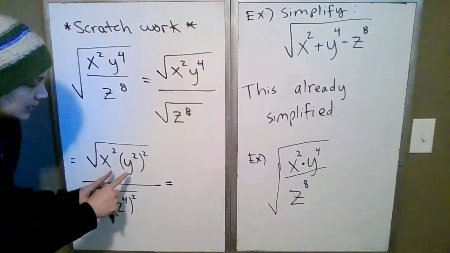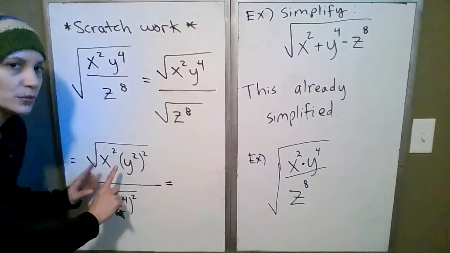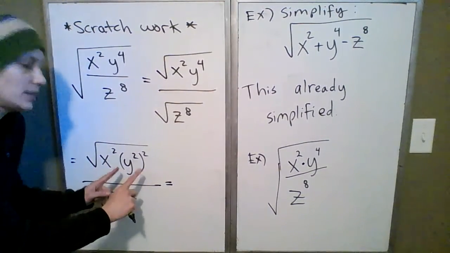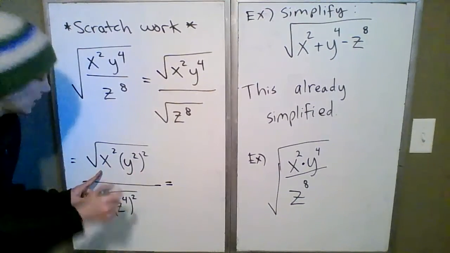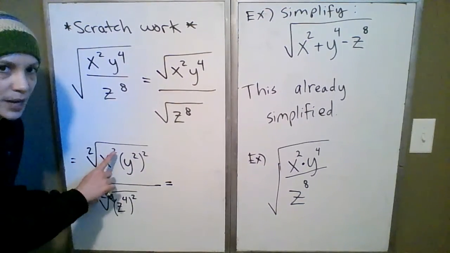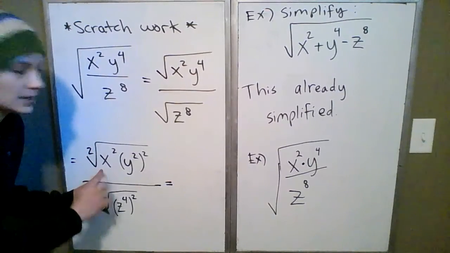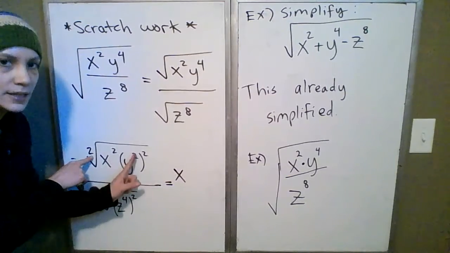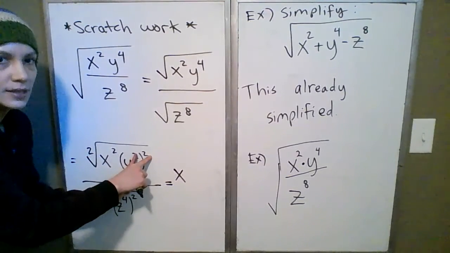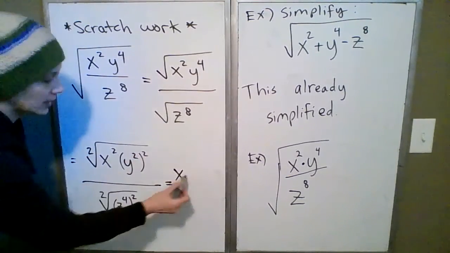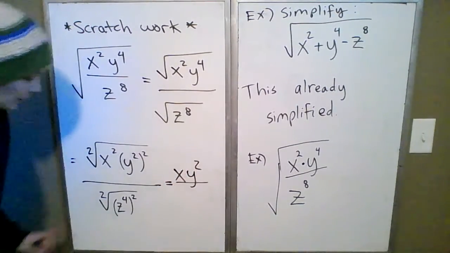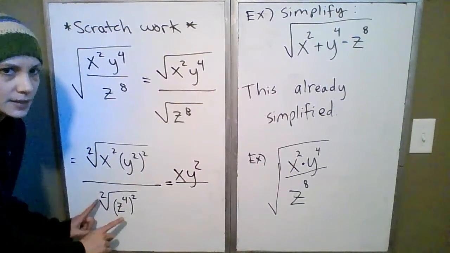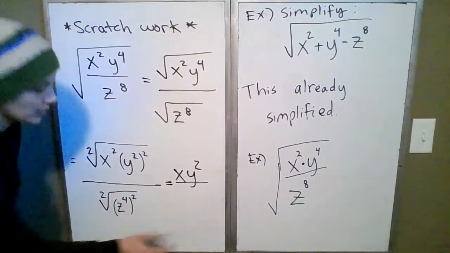And this step from here to here does come from the rule where the root of this times this is the root of this times the root of that. But just to save some writing, we've got a square root, and on x there's a power of 2, so what we have here is just x. And for that square root and for y squared, there's this matching power of 2 out here, so we can take y squared out. And with the z down in the denominator, there's a root 2 and a power 2, which leaves the z to the fourth.